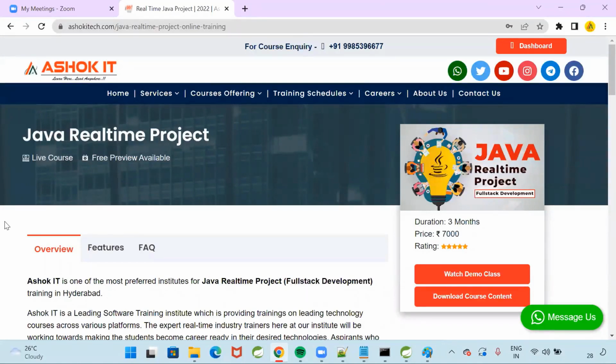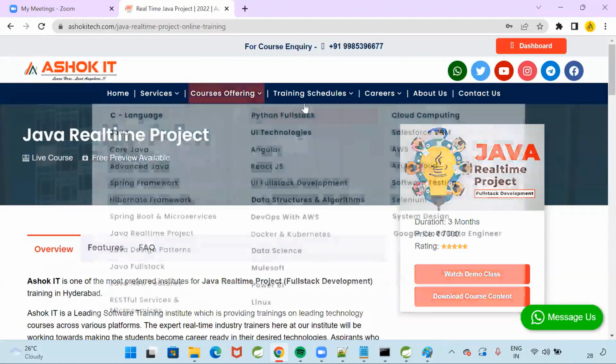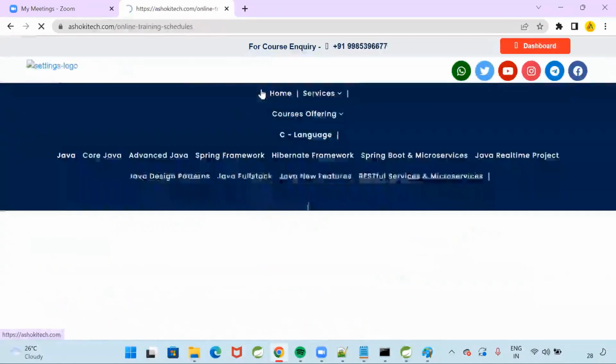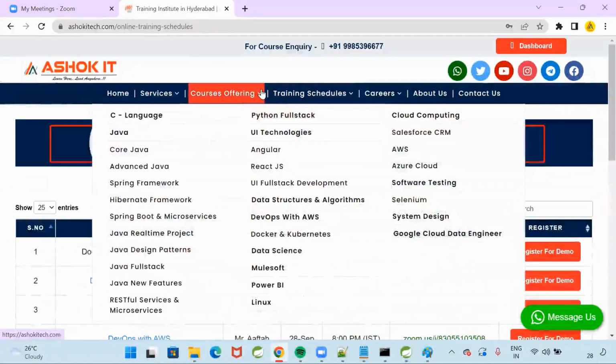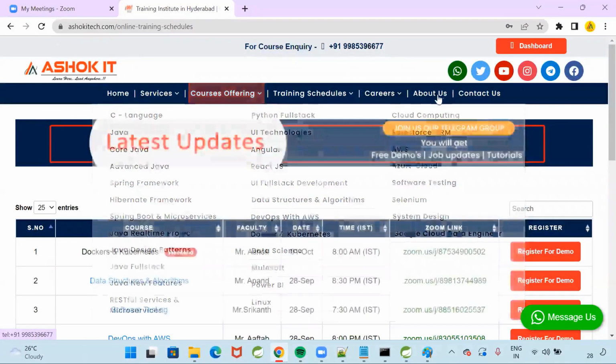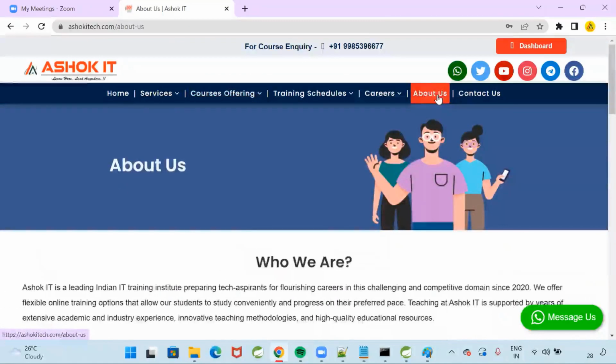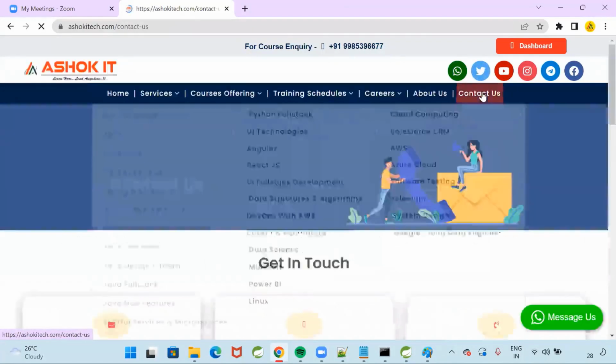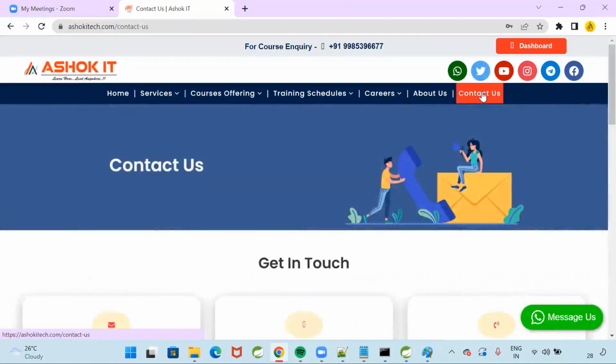It doesn't mean that 1 lakh lines will execute every day one after the other. If you click online training, only that piece of code will execute and display the training schedule. When you click on about us, there is some code responsible for displaying our institute information. If you click on contact us, there is some code responsible for displaying our contact details.